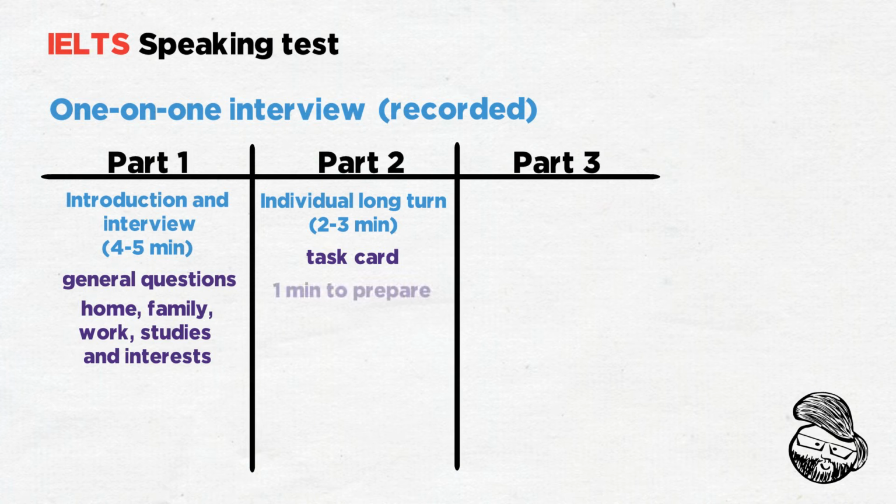You will be given 1 minute to compose your thoughts, and you will be given a pencil and a piece of paper to make notes. Then you will talk for 1 or 2 minutes on the given topic. The examiner might help you out with 1 or 2 questions on that topic.